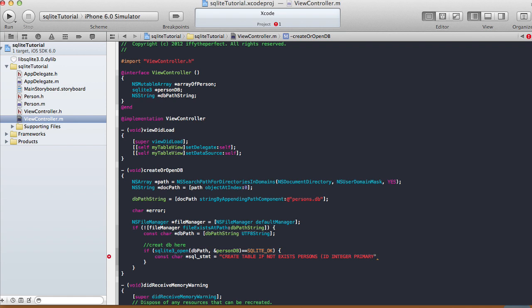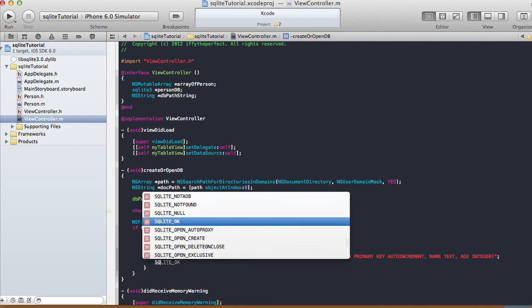So ID integer primary key, and do autoincrement, and we're gonna have a name, and name will be text, and we're gonna have an age, and age will be an integer. And close off our parentheses, close off our quotes.